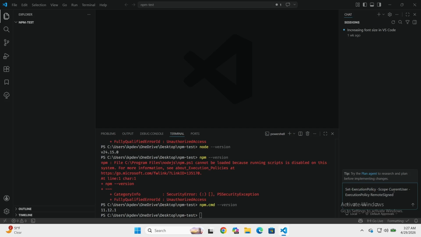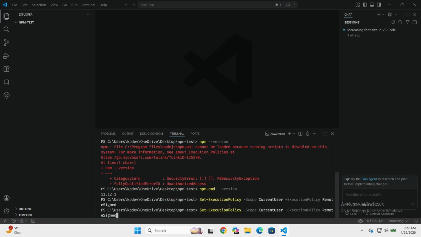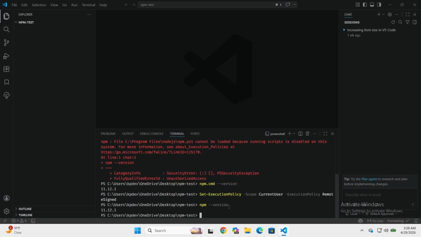Well, that doesn't belong there. Let me Control+A and then delete this, and then copy and paste it here, and it should. There you go. So it looks like we are successful in this case. So let's run npm hyphen version again. Hopefully it doesn't give us an error, and it doesn't. So that definitely worked. So keep that in mind.